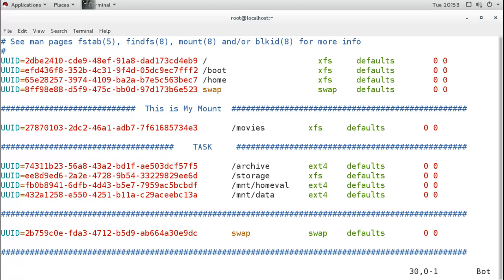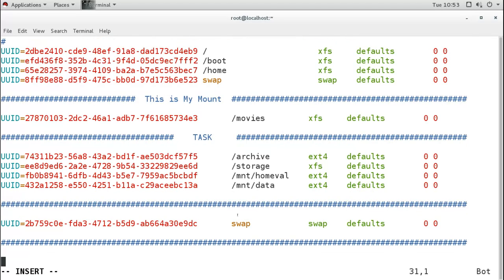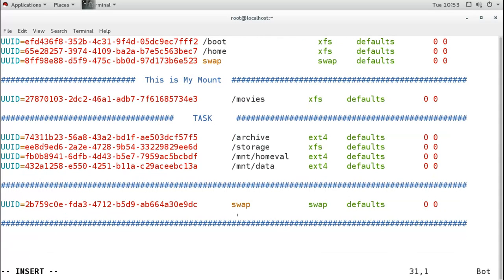So what I will do, I will create a mount point for it. /dev/cdrom, and I want to mount it under the media ISO directory, and the file system is ISO 9660.